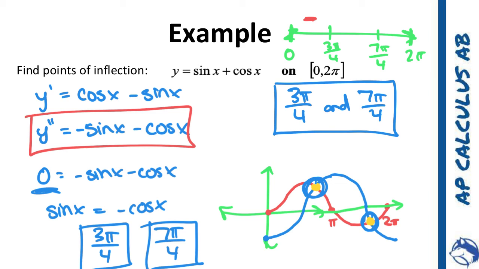Between 3 pi over 4 and 7 pi over 4, I've got pi, so if I plug in pi, well, negative sine of pi is 0, and then negative cosine of pi, negative of a negative 1, is a positive 1, which gives me a positive. And so then, yes, this one is a point of inflection, the 3 pi over 4, because it changes concavity. And so then I just have to test one last spot, and I'm going to just test 2 pi. And if I plug in 2 pi for this, I am going to get the same thing as what I got at the beginning, so it's got to be a negative. So both of them end up being a point of inflection.